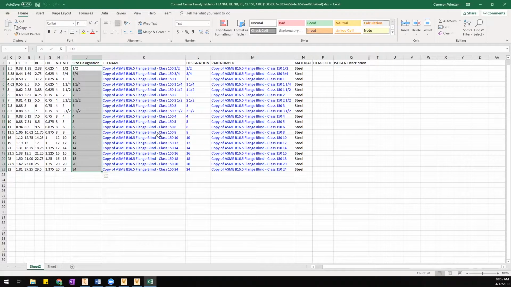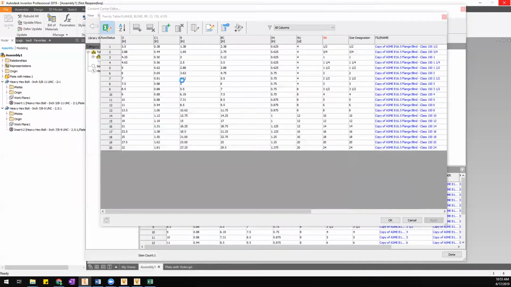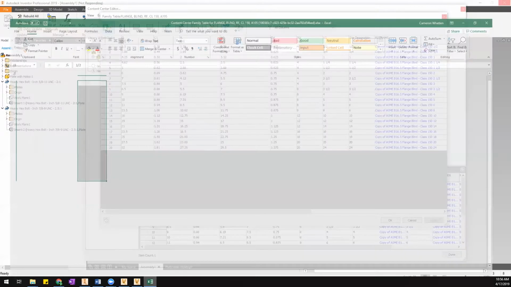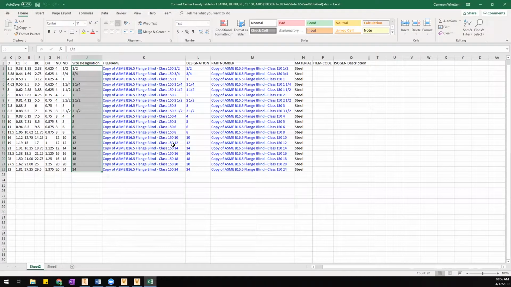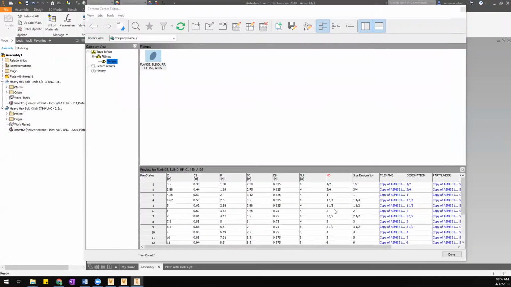I think what we'll do here, let's go ahead and modify this family. The whole reason that I copied this family so that I could customize it is that I want to change the file name, and mostly what I'm trying to get at is I need to add a more descriptive, more useful description, and I want to change the material. So I'm going to go ahead and do that. I'm going to do a combination of working in Excel and just working in the table so you can get a feel for what's going on there.